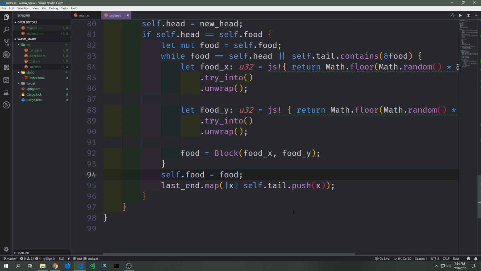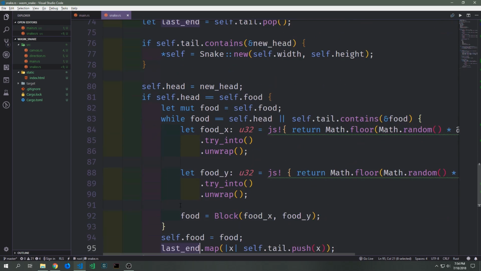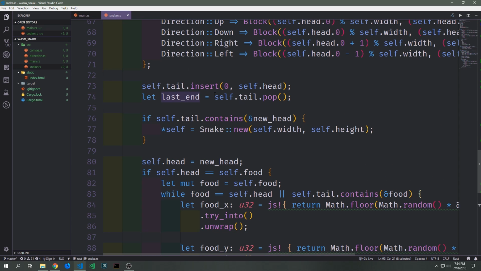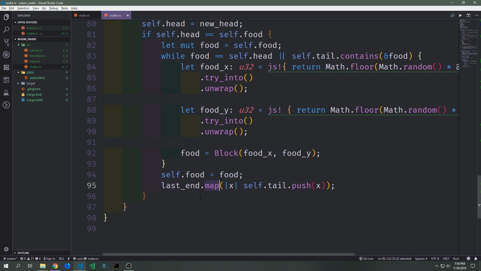Outside of the while loop, we'll take this new food and we'll put it into the structure's food field, so self.food equals food, and then we'll take the last end, which we created up here, which is the end of our tail, and we're going to map over it and then just push it back into the tail of our snake. So if we eat the food, we generate a new piece of food, and then we add a segment to the tail.